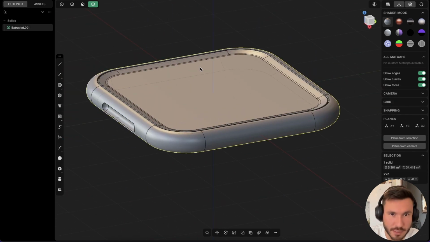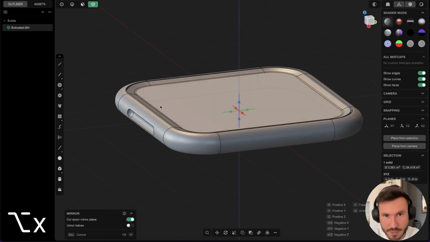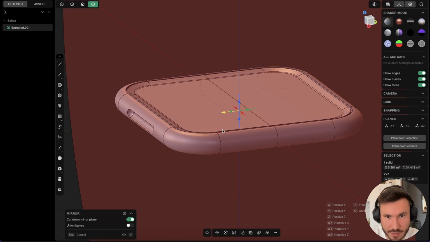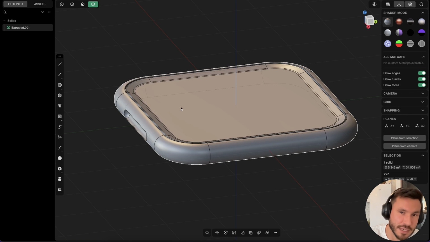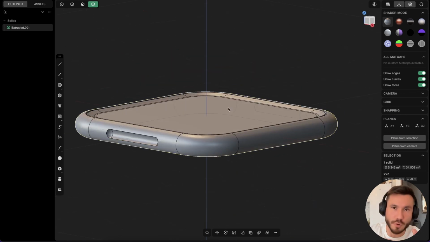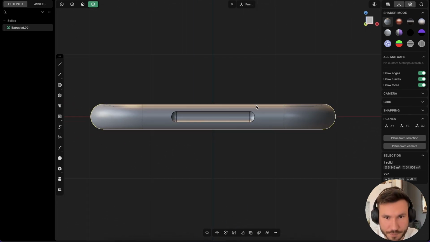So again, let's select the body with 4, so with object mode. And now again, Alt X. And now again, we want the left side to the right side. So just select here this left thing and just make sure. And now also you can just directly here in the mirror command, just select here union halves, okay. And then it's instantly one object. So I just wanted to show you the Q Boolean command, but you can also just tick it and then it's just one object, right? Perfect.